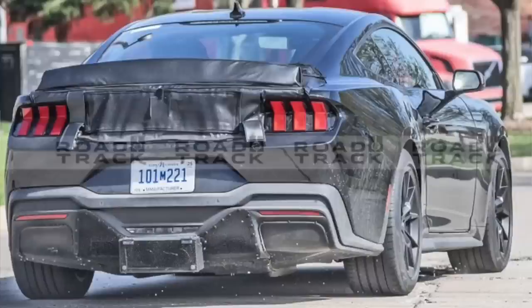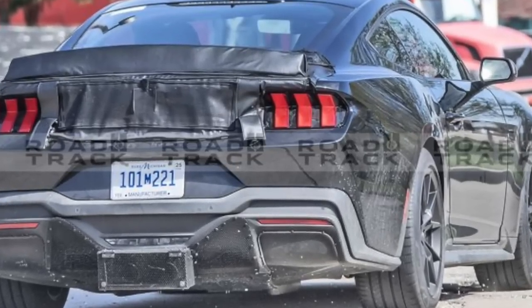But speaking of special variants, I'm not going to say that I won't buy an S650, I just won't buy a 2024. I want to make that very clear. I might buy an S650, but it won't be a 2024. I am waiting to see if Ford is going to release more performance variants, more nameplates, okay? I'm talking about the new GT500. Are they going to bring back the Cobra nameplate? Are they going to bring back a Boss? So that's, in a nutshell, what I'm waiting to see: if Ford is going to release some other performance variants into the S650 line at some point. Could be a year from now, could be a couple of years from now.